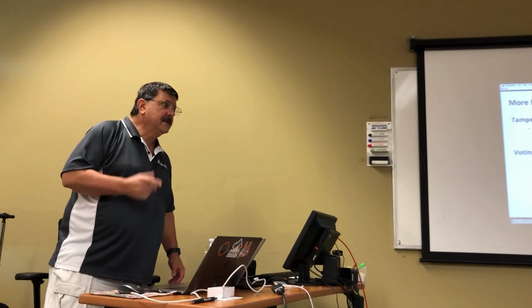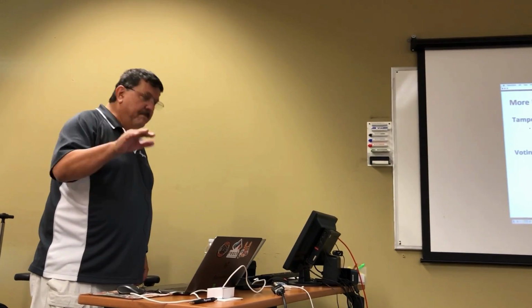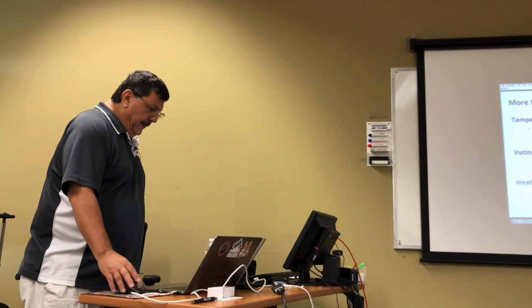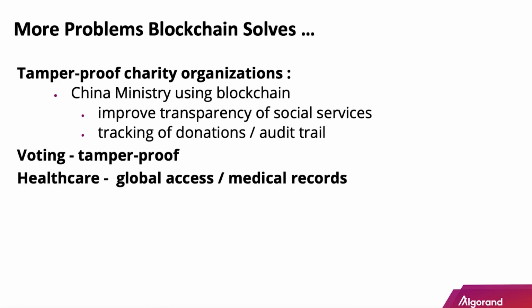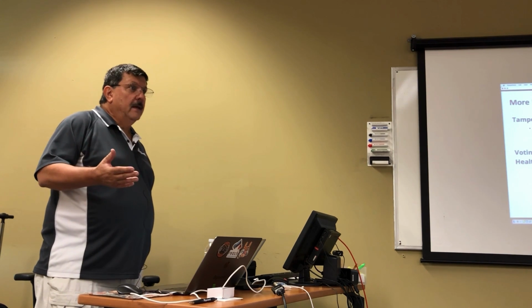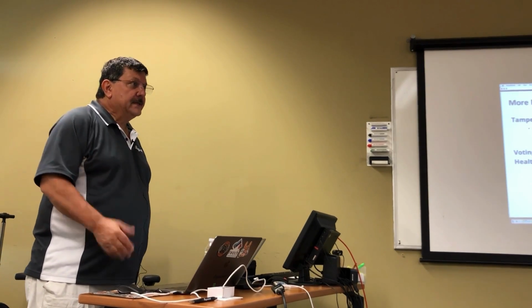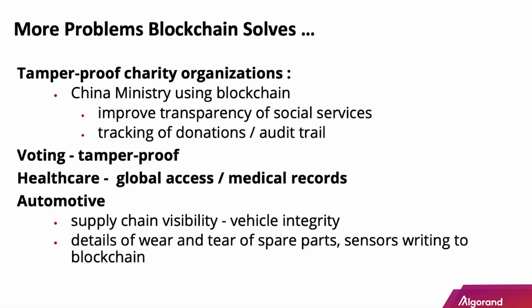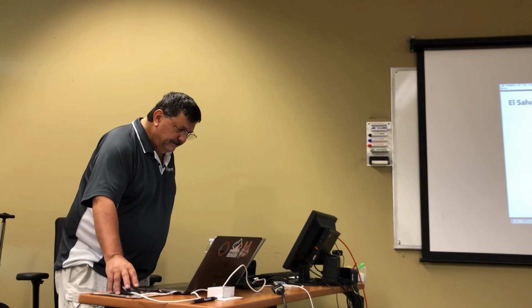Tampering on voting, that's another big item. Once it's in the blockchain, authenticated, boom, there are no ifs, ands, or buts about the voting. Healthcare, again, providing medical records globally, and having access to your records so that the staff treating you on site can have that information is extremely valuable. So this is another good use of blockchain. Automotive industry, vehicle integrity: they're putting sensors in the engines that write out the status of the vehicle's wear and tear. Again, that's a good source of truth. That's what we're talking about here, a good source of truth on all of the information that gets written out to the blockchain.